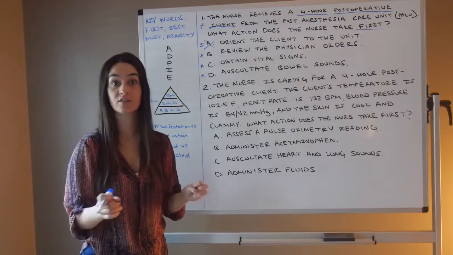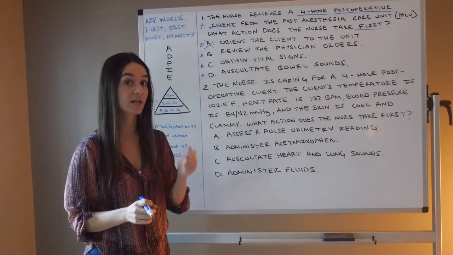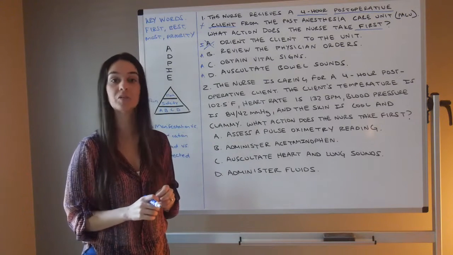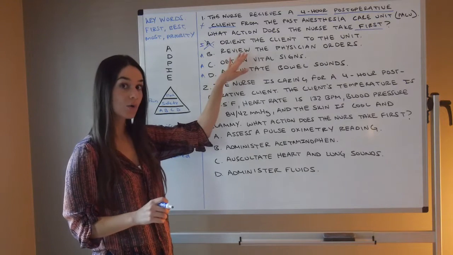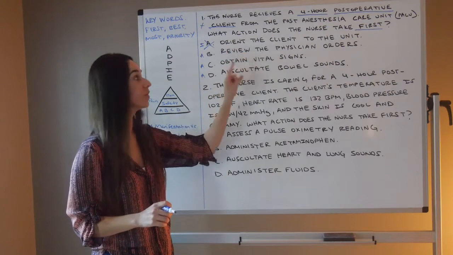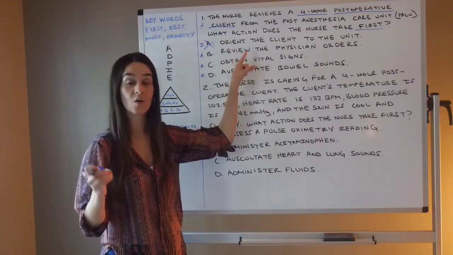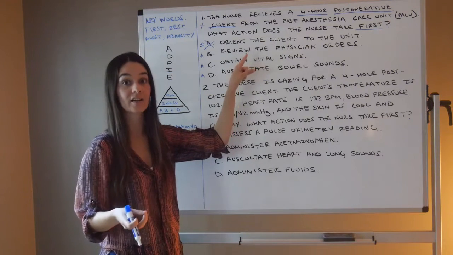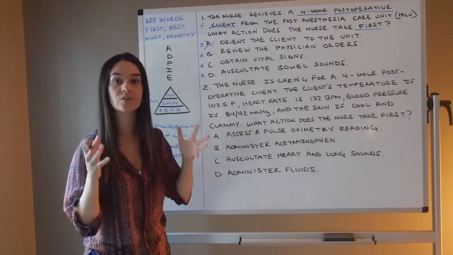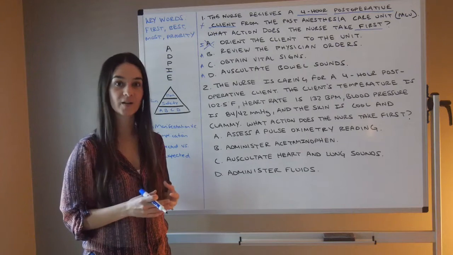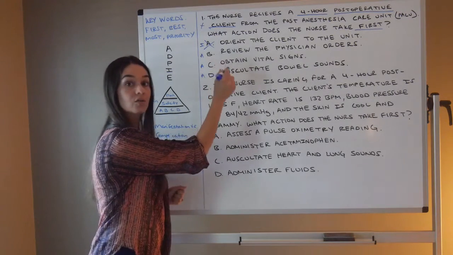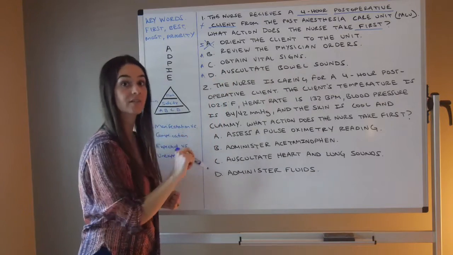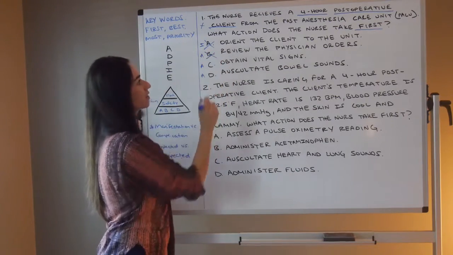Does that put your hands on your client? Does that put your stethoscope on your client? Does that see your client? No. So, in terms of prioritization, you always better go to your client first before going to a chart or to lab values or to a diagnostic test. You need to see your client. That is prioritization. So, according to Maslow's, I am not going to go to a chart. I'm going to go to my client first. So, I'm going to get rid of this answer choice.